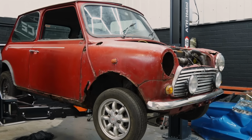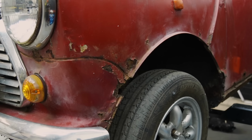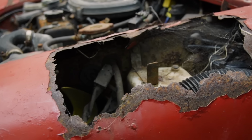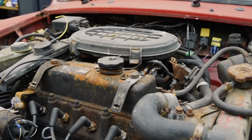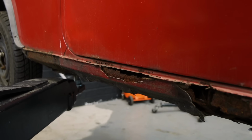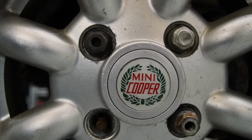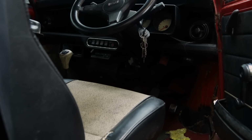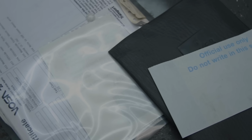Now this is a 1995 Rover Mini, the original Mini. But what makes this special is this is a Mini Cooper, which has tons of added extras over the standard model. As it's a 1995 model, this is the first time that Rover had shifted away from the carburetor engine, and this is running one of the early generation of fuel injection engines, which we can find in all of today's modern cars. Now at some point, this particular car was someone's pride and joy, until sadly, that person passed away and it sat in a barn for up to 15 years. The widow of that person stuck the car on eBay. I went down to see it and I thought it would be something interesting for the channel, so I picked it up. And as you can see here, I got tons of documentation with this car, and I'll explain a little bit more as the video goes on.